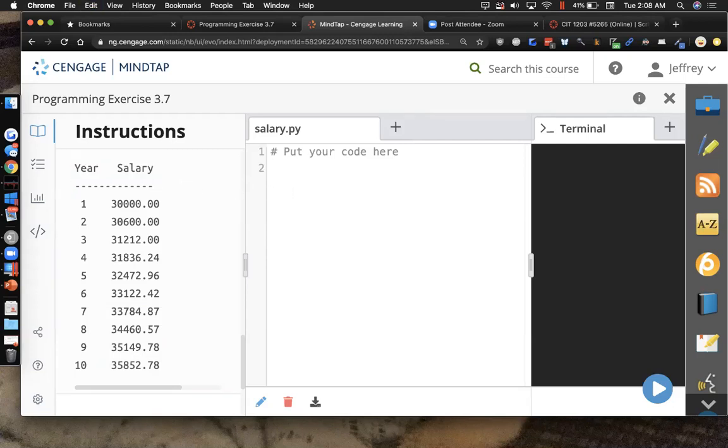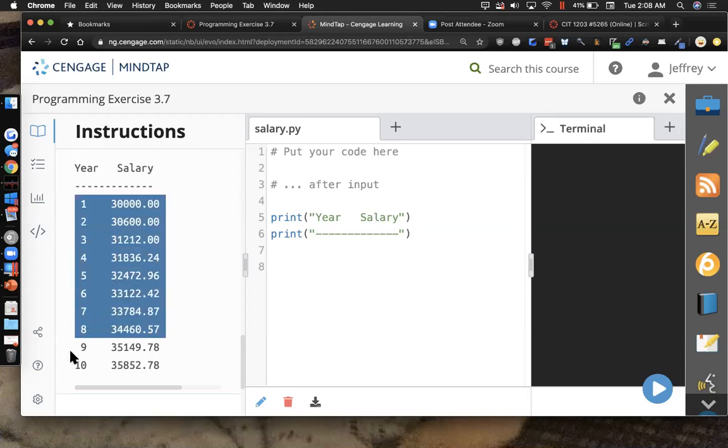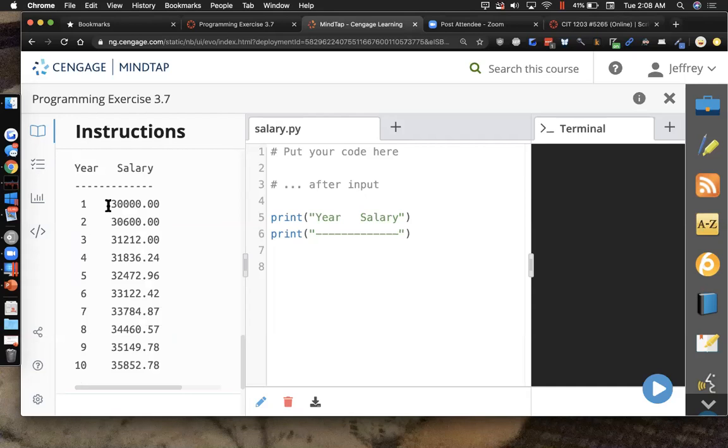So after we've done all of our input, we're going to need to print that value. And you saw what I did. I just copied it, right? Then we're going to need to print a row of dashes underneath that. And then we need some variable that's going to go and print that. So we need something there and something there.